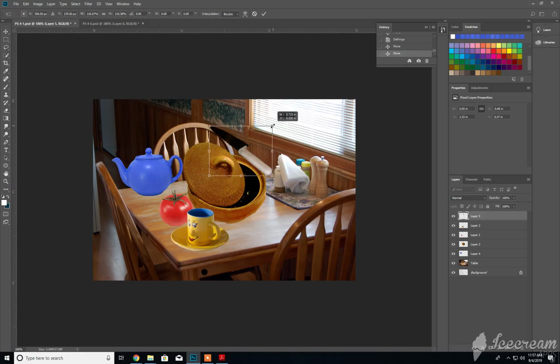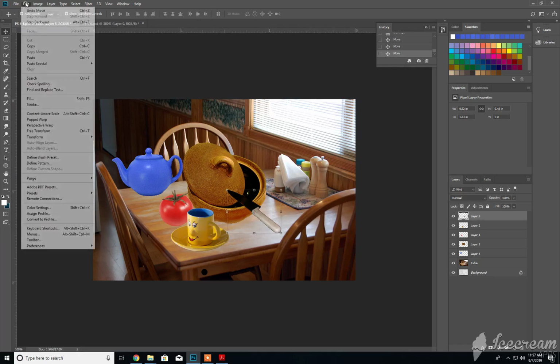We can scale it, we can change its orientation horizontally, vertically, and if we move our cursor just out of bounds, we can rotate. So you see, we've already taken care of the transformation of this object right here. However, I'm going to hit escape to exit out of the transformation process. If you wish to exit out without applying the transformation to an object, hit escape.